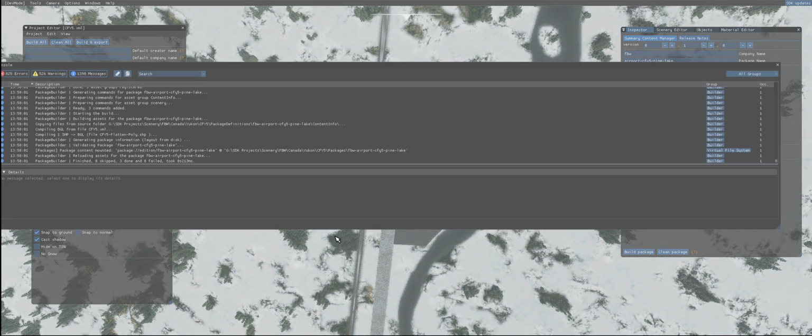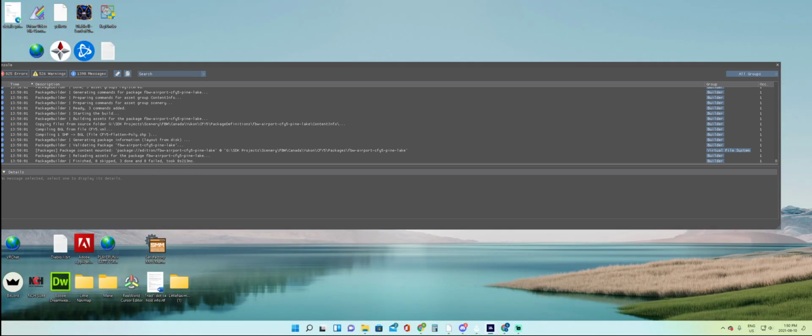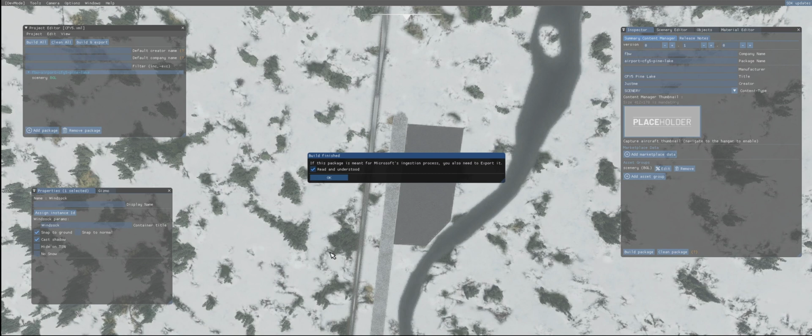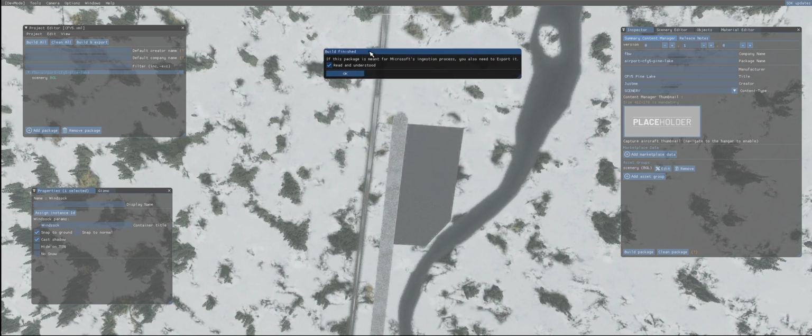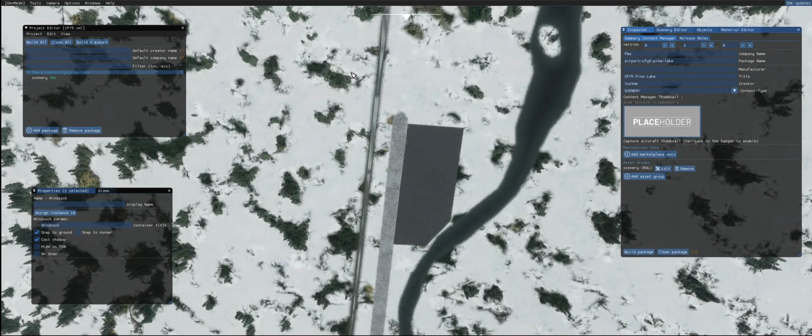Now, for some reason or other, there's a small little window in behind this window. So on your taskbar, if you put your cursor on your taskbar where your flight simulator is, you will see the console window. Move your cursor up to the console window on the taskbar and hit X to it, which will close it. And here's that window that I'm talking about. We'll hit OK. The package has now been saved.